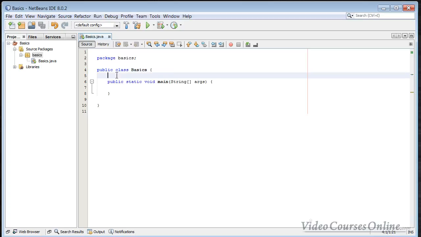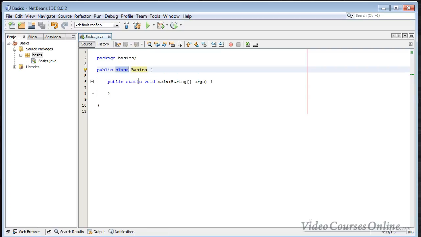Here is a class created automatically by our NetBeans, right? This is the main class. It is public. What is public? Well, it doesn't matter. It's just a modificator. You just need to know that for now, the main class has to be public. The main class, which is the class that has the name like the file, okay?